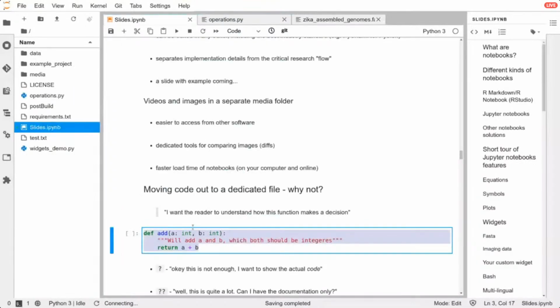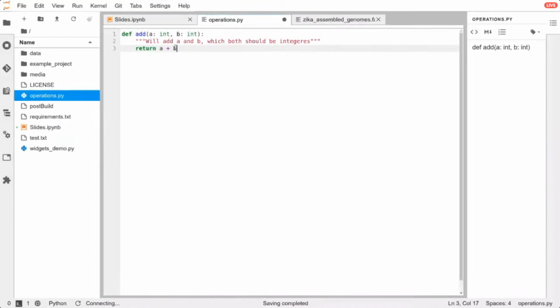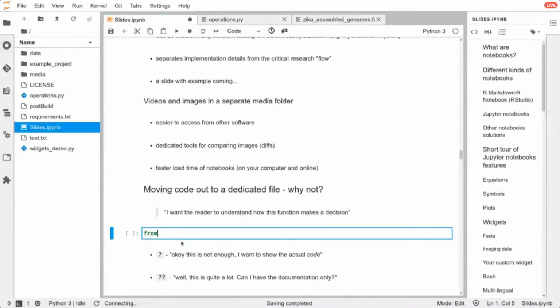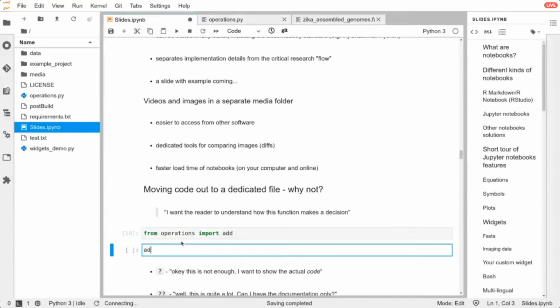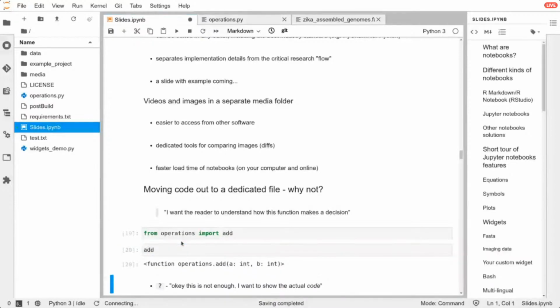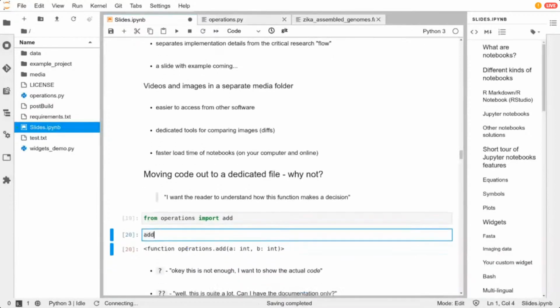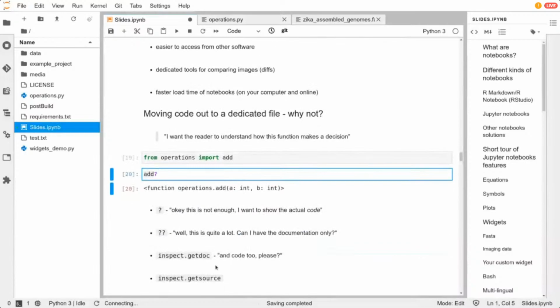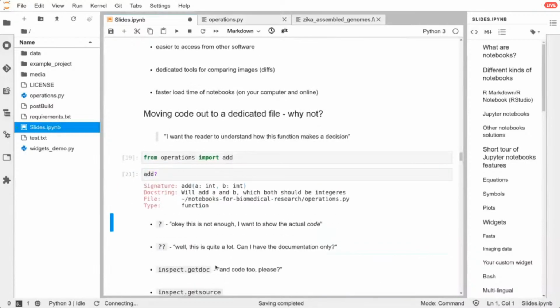Let's import it. So if we use a single question mark, we will get the documentation displayed together with the signature and location of the file where it is defined.